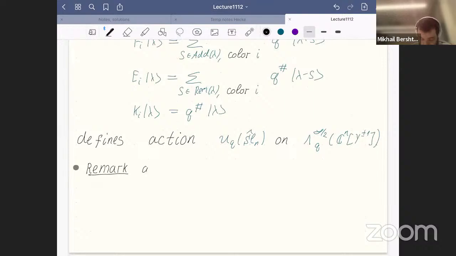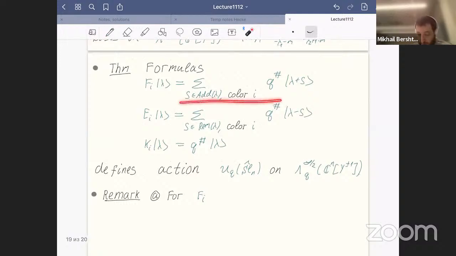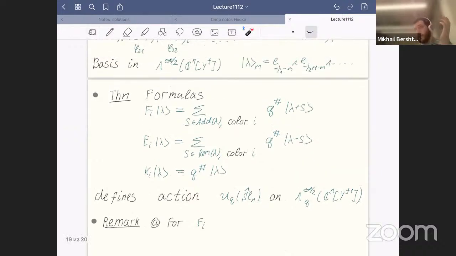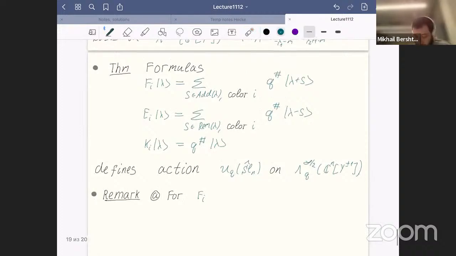So first, let us look at the formulas for Fi. For the formula for Fi, I just copied the formula which we had in the finite dimensional case. So from the first class everything is okay, but recall that I completely ignored these powers of q. In order to state that everything is okay, I have to note that these powers of q do not depend on capital n, or at least they stabilize. So if capital n is sufficiently large, they do not depend on capital n. Then this formula is okay. And this is actually true.